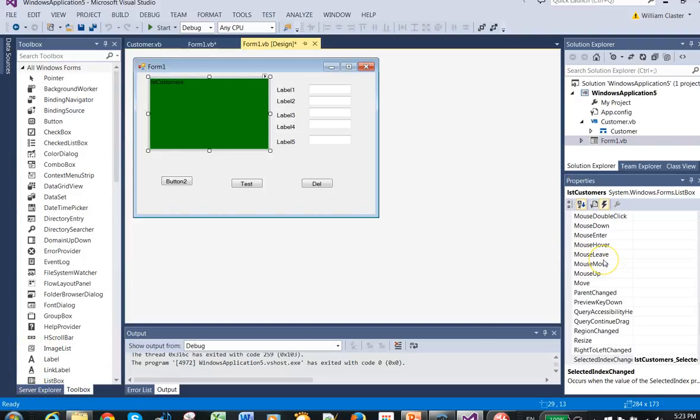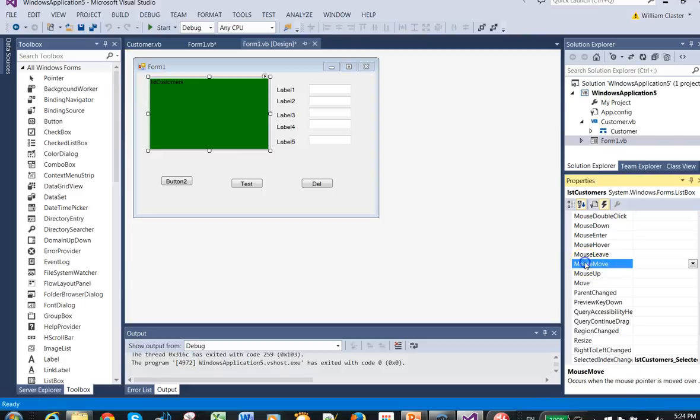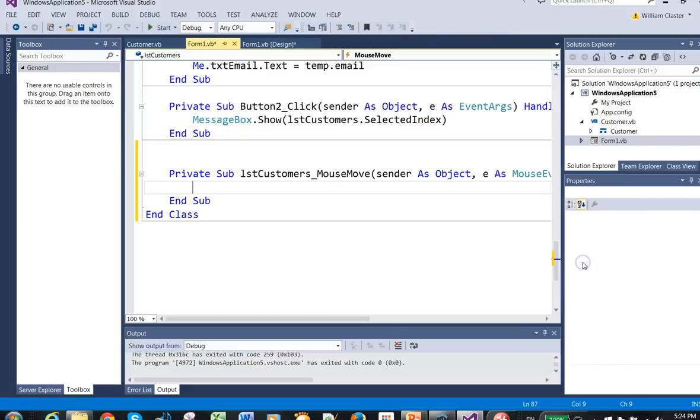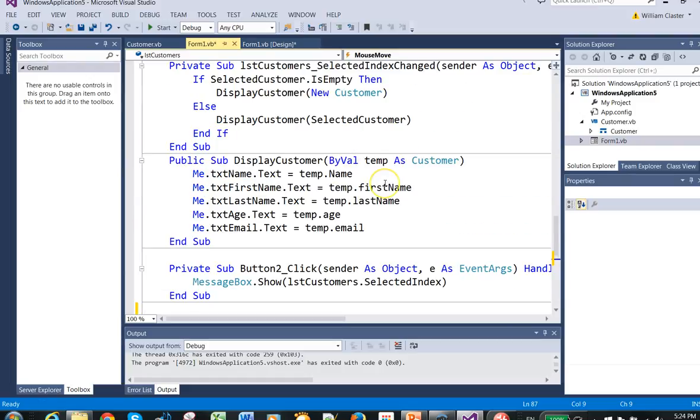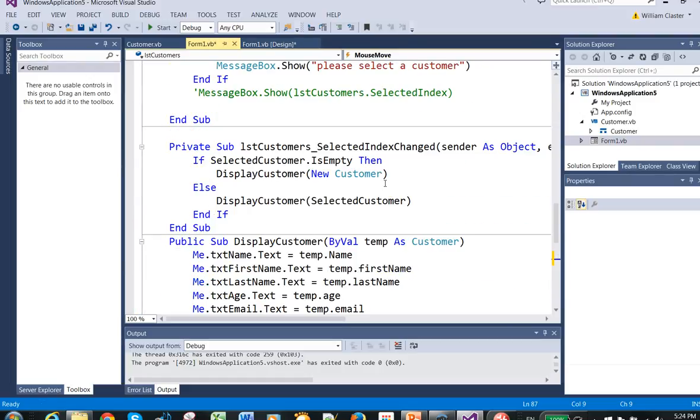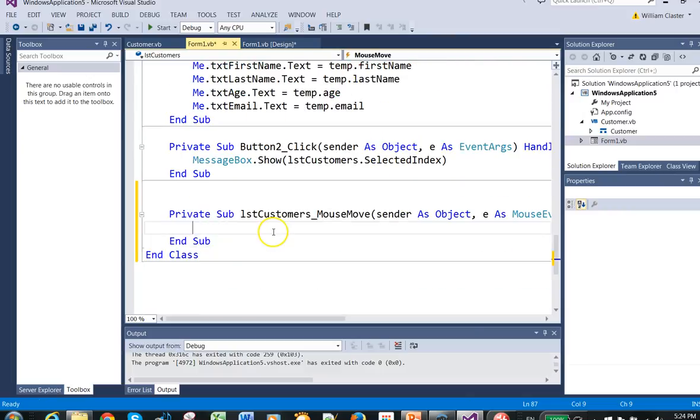I already have that event set up in my code, so I won't show you how to do it with that one. Suppose I wanted to create this event. You just double click on this, and then you have the mouse move event. I already have the selected index changed somewhere here. I don't really need this, I'll just delete it.